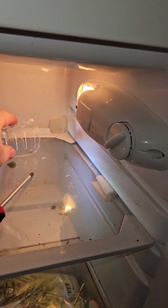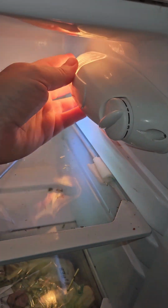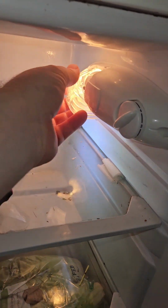And, oh, we've got to put that clip back on there, which I think just clips in like so. There we are. That's it. That clip. I think it just clips in like that.